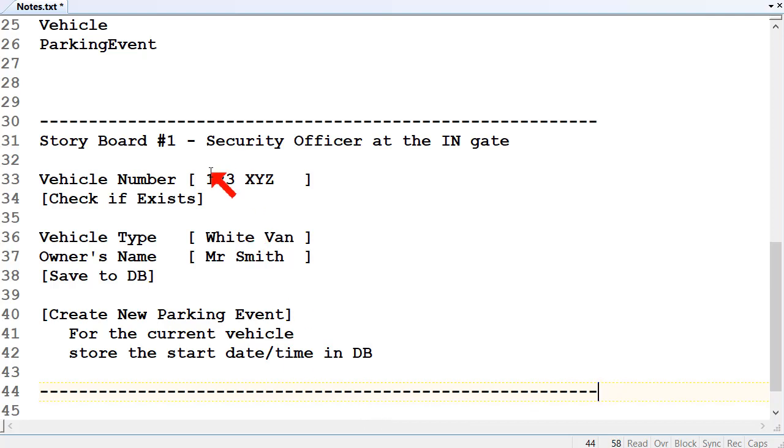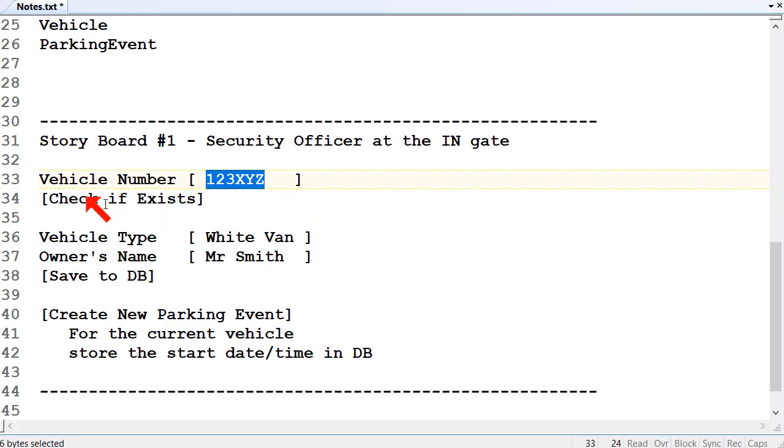So we can think about validation as well. If they don't key in anything here, or if it's not a valid registration number and they click check if exists, we could say it's not a valid registration number or vehicle number. It might be 6 characters, or whatever it is for your country where you live. Mine's 6 characters. So if they hadn't typed in 6 characters, if it was less than 6 characters long, I would say there's an error. You must fill in a vehicle number that's 6 characters long.